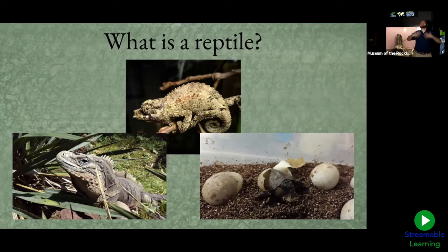And because of that, we have to eat a lot to keep our energy up to stay nice and warm. But reptiles don't have to do that because they rely on their environment to keep their body temperature up. Because of that, they eat way, way less. Most of the snakes that you're going to be seeing on this exhibit only eat one food item every 2 weeks. That is it. That would be like us eating maybe a whole chicken once every month. It is that long, but they are built to go long periods of time between foods because snakes are the most energy conservationist animals out there.